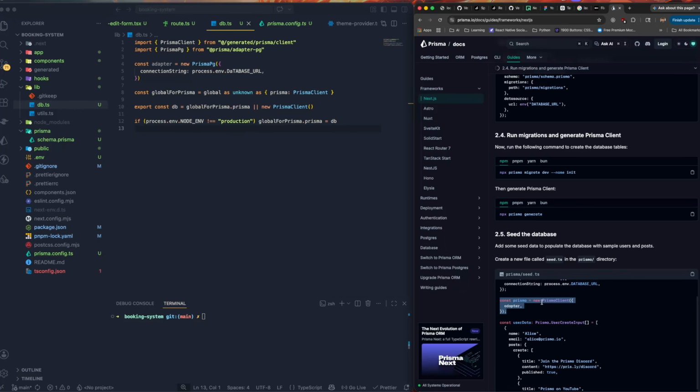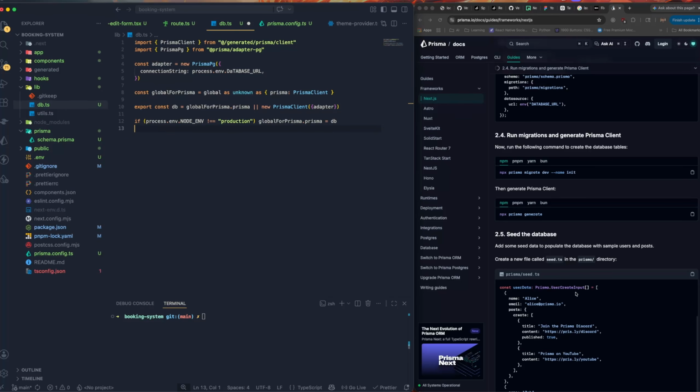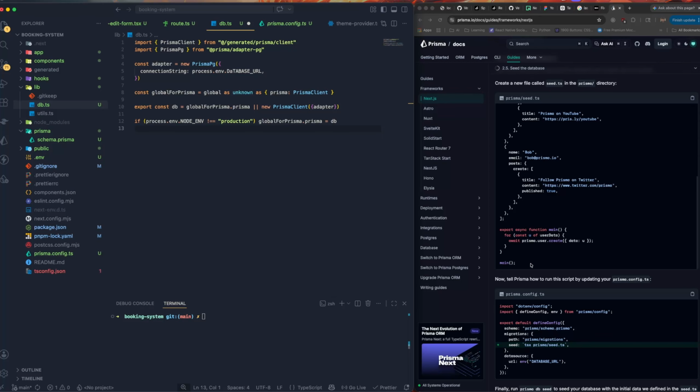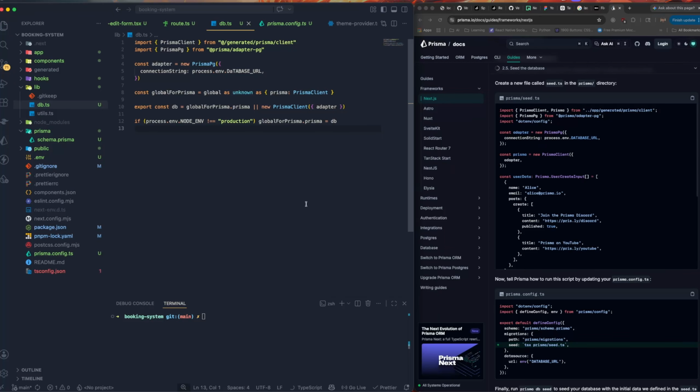So const prisma equals, and here I need to supply this adapter. Let's apply the adapter over here. Okay. And then they are creating the user create input. This is the data they are creating. So this is all we needed, right? Save this. This is what we needed.